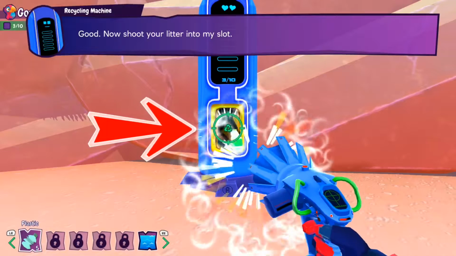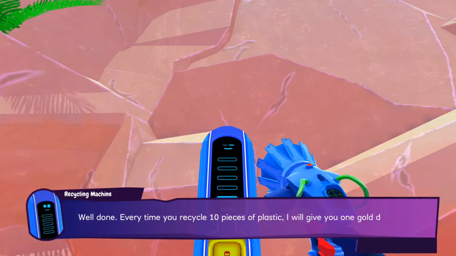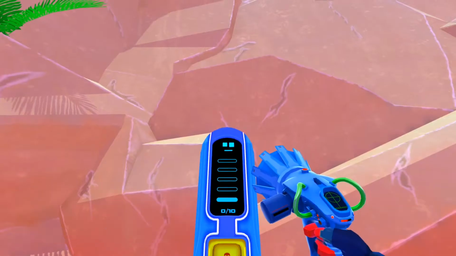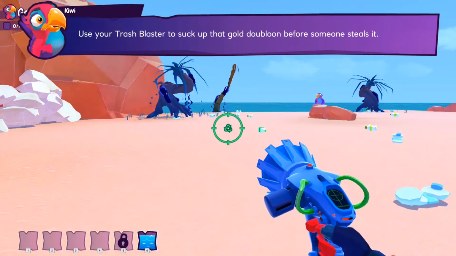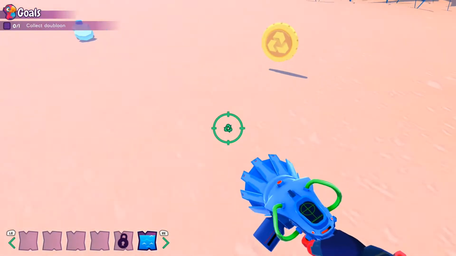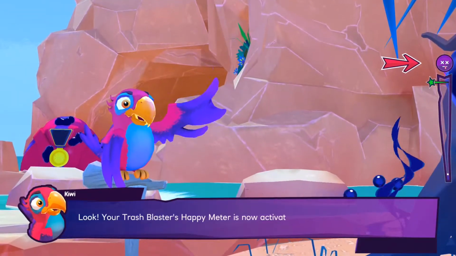Here we go. Well done. Every time you recycle 10 pieces of plastic, I will give you one gold doubloon. Doubloon. Oh, look at that. Use the trash blaster to suck up the gold doubloons before someone steals it. Oh. Heck yeah. Okay. Look!